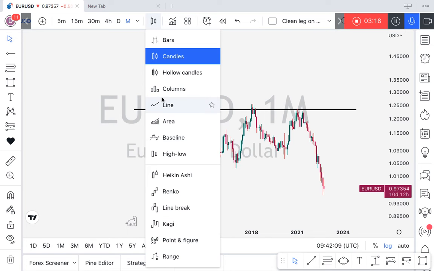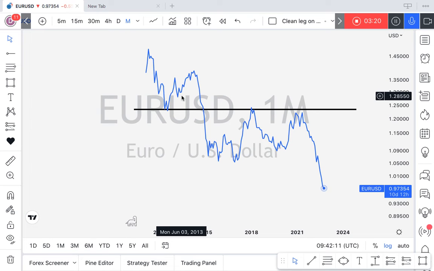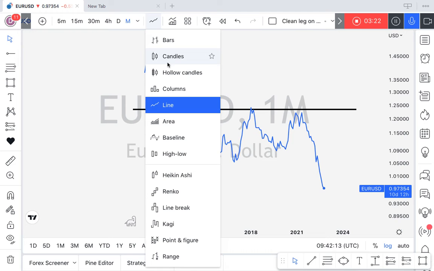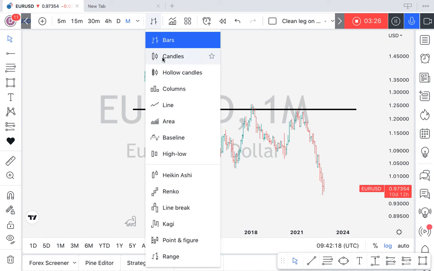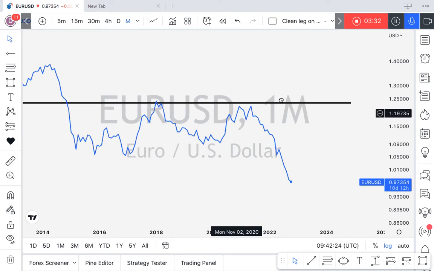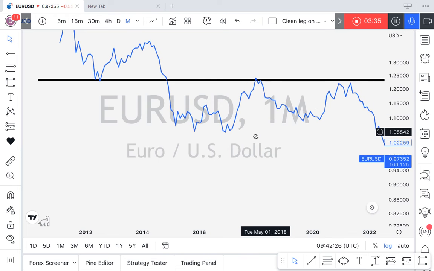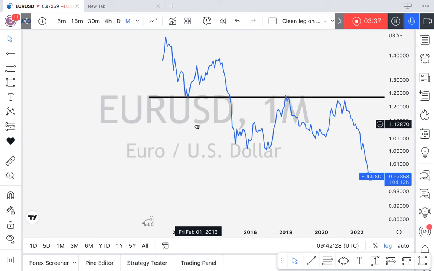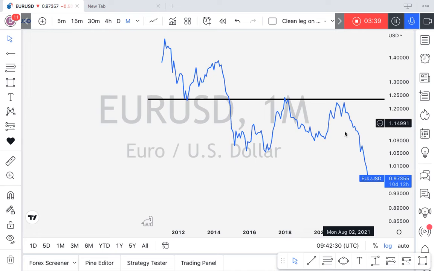So for you to be able to catch this particular key level wall, you come here and select the line graph. This is a candlestick. You can select whichever one you want. You can use the bars, you can use hollow candles, whichever one you want to use. However, for me, I like to start with this. Now this gives me a clearer view. You feel me? I now know that, okay, fine, I've cut my levels properly.